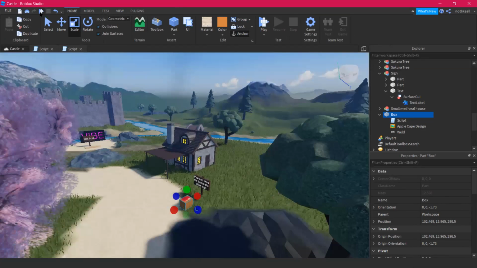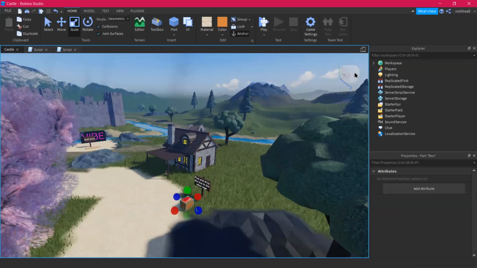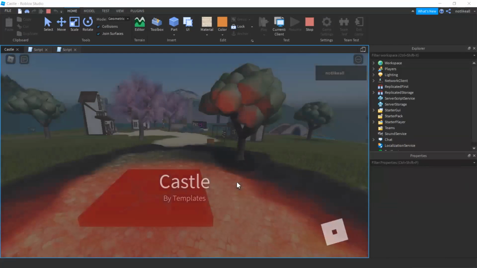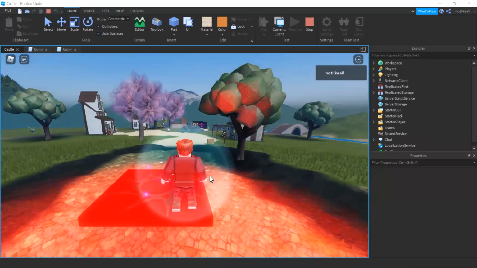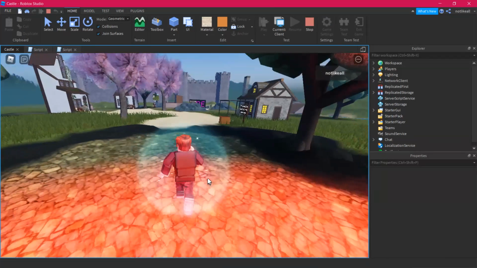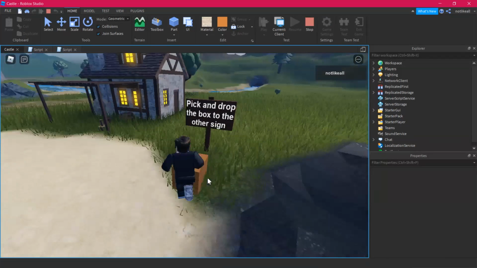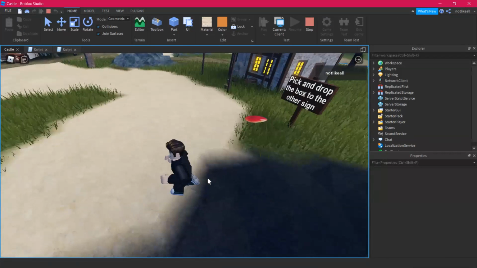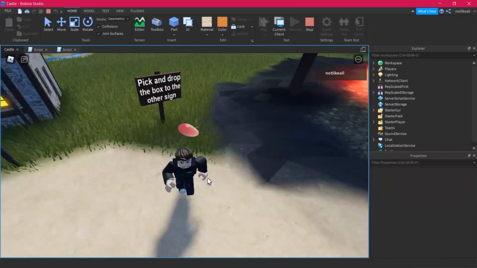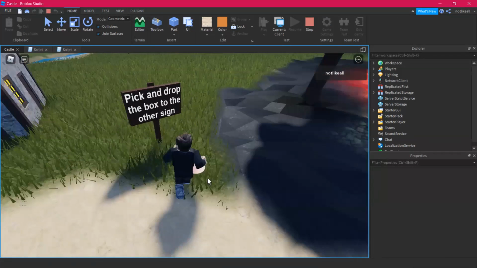So I'm going to click on the play button. Let's see how it works. So my game is loading. Oh, I got this thing here as a player. Let's give it a first try and see if it works in the very first go. So it says pick and drop the box from here. I picked the box. Okay. Now let's see. It's respawning after every 3 seconds. You see? And we need to just hide the sign as well.